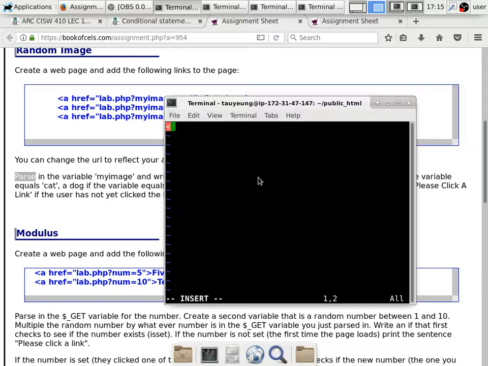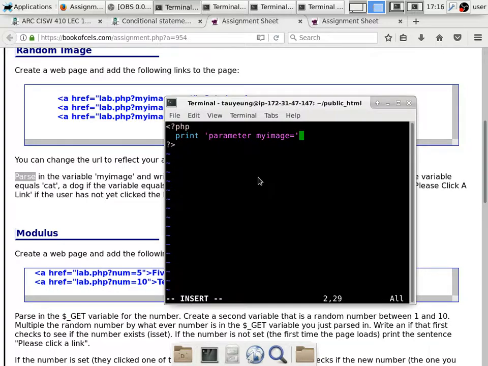And then we'll just use the tag here, or use the syntax to create PHP code. And I'm not going to do much. All I'm going to do here is to say print, okay? And I'll use single quotes and say parameter myImage equals to, close single quote, because whatever you start with a single quote has to end with a single quote. And you cannot refer to variables inside single quoted strings. That's what we learned from last week.